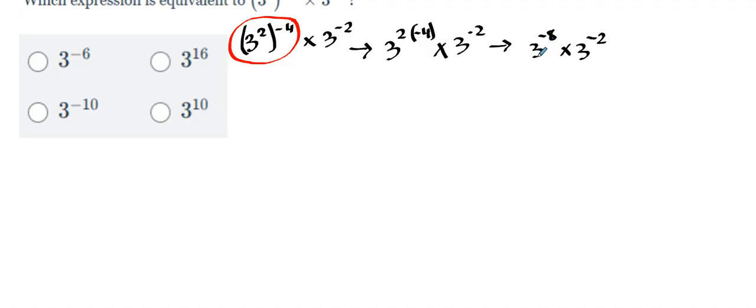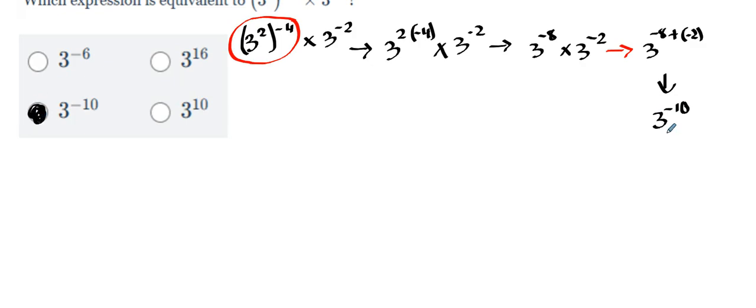We do have a common base of 3 and 3, which means I will add these exponents together. So going to the next step over here, we have 3 to the power of negative 8, add a negative 2. And I'm running out of room, so I'm just going to work this one down. Negative 8 added to negative 2 will result in negative 10. So 3 to the power of negative 10 is found right over here.